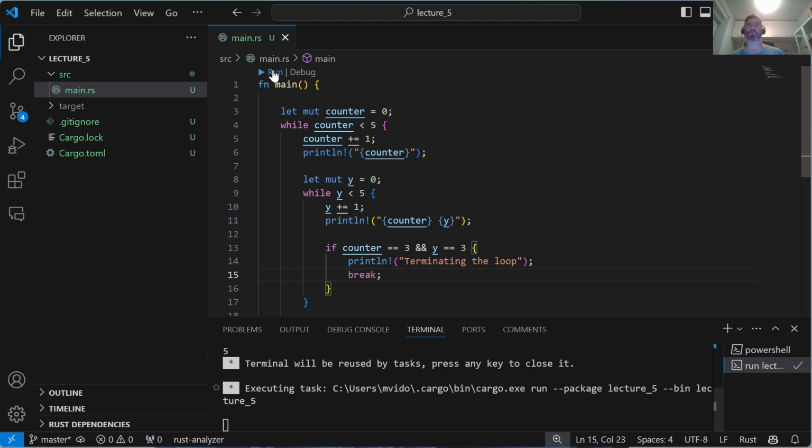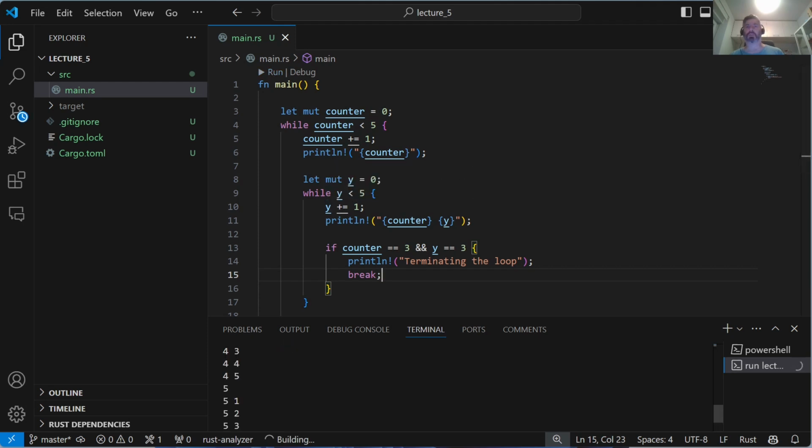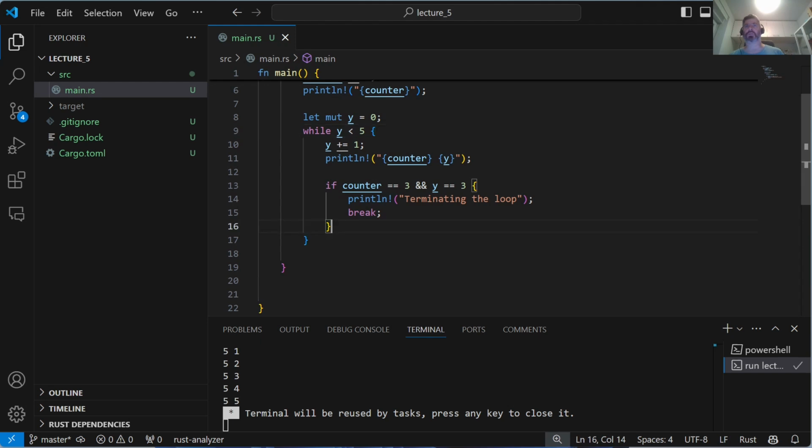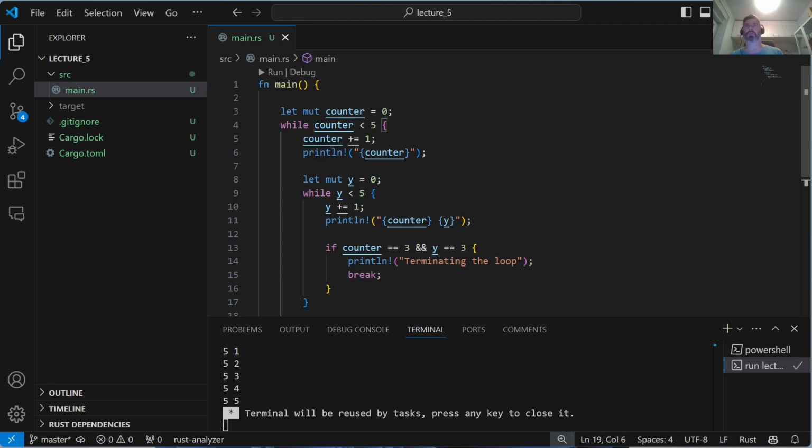And now when we run this, we see that this is not the case. Here we have some other output after this message. And this is because this break just breaks from this inner loop. Now you can solve this problem in a couple of ways.